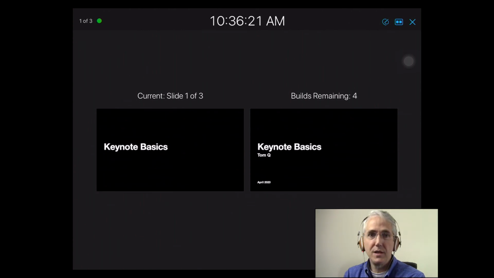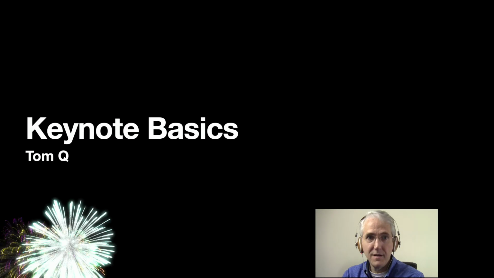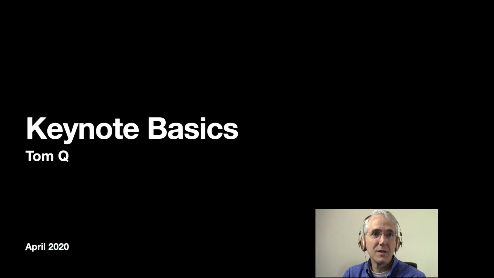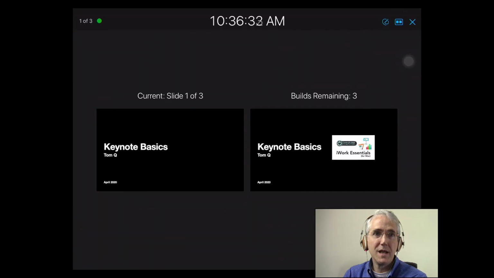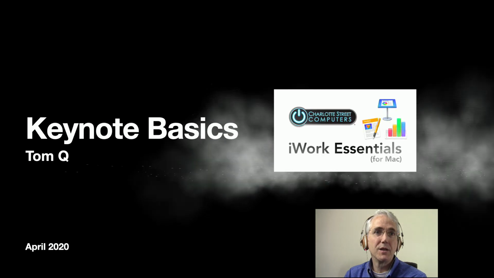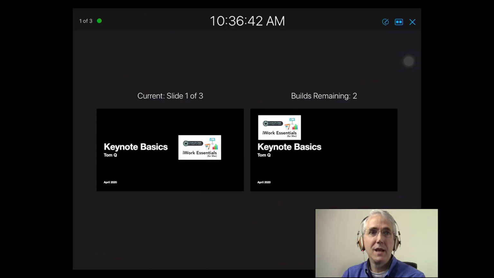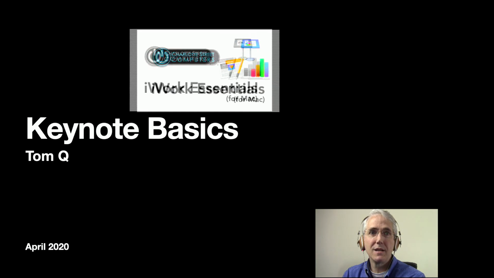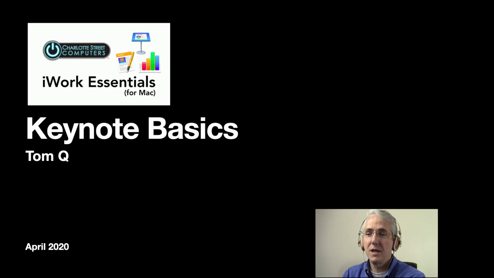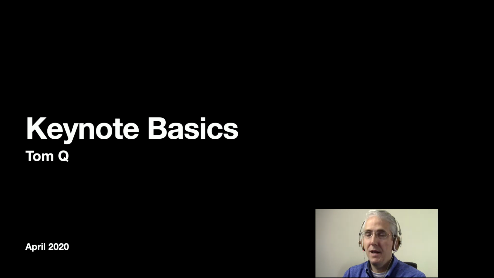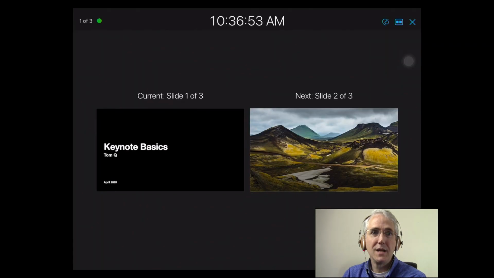So I can just touch that build, and it's actually playing for my audience. But what I'm seeing is this: the next thing coming in is going to be that little graphic. When I touch it, boom, it comes in with its anvil effect. Then the next thing is going to move on top of that. When I touch that, boom, it moves. And when I touch it again, it's going to disappear. Then my next slide is going to look like that.